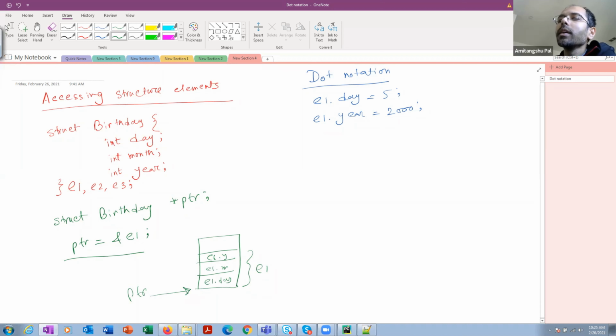Okay, all right. So using the pointers, if I want to access the structure elements, there are two notations that can be used. One is by using indirection notation, another one by using the selection notation. Okay, so let's learn indirection notation.